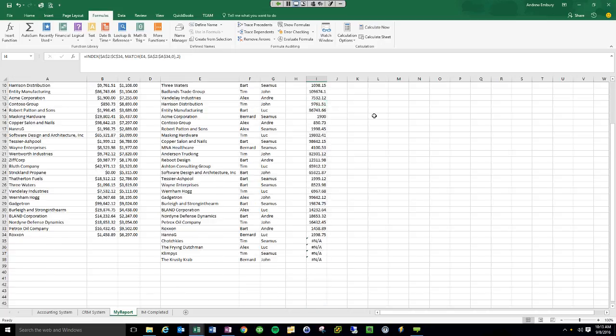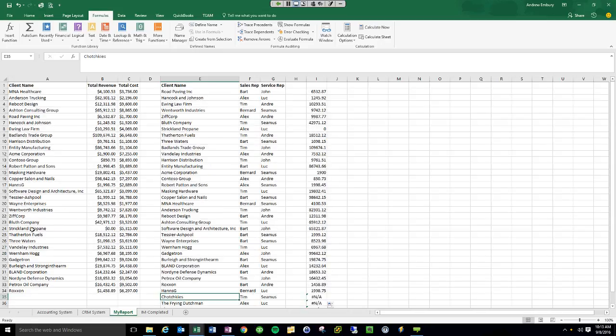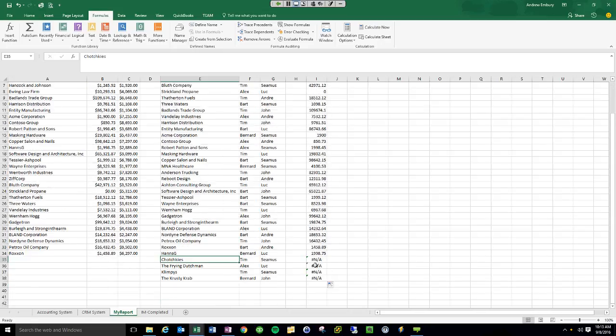All right, so one of the things we notice here at the very bottom is these NAs. So for the tchotchkes company, for example, if we look through here, there were no tchotchkes here, so it's basically telling us, hey, I can't find a match. There's nothing else really in there.